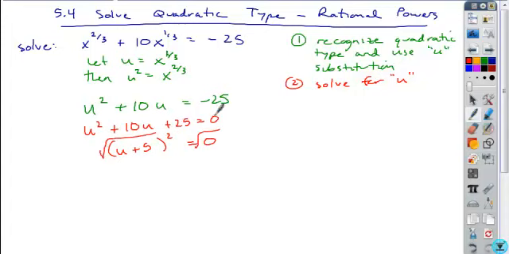We can now extract our square root. When we extract the square root, we take into consideration the positive and negative root. Plus or minus 0 is just 0. Solve for u, subtract 5 from both sides. So our answer is u equals negative 5.